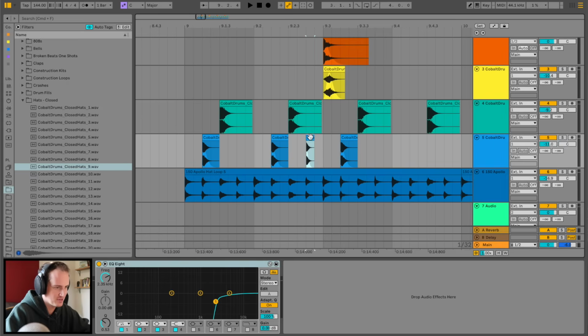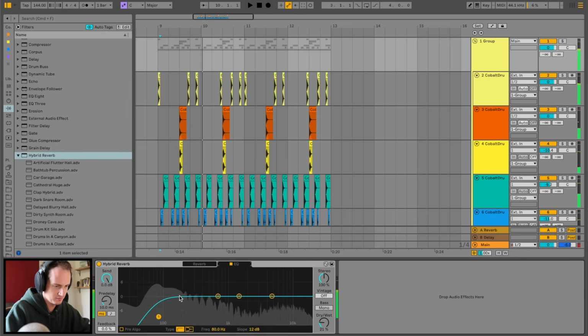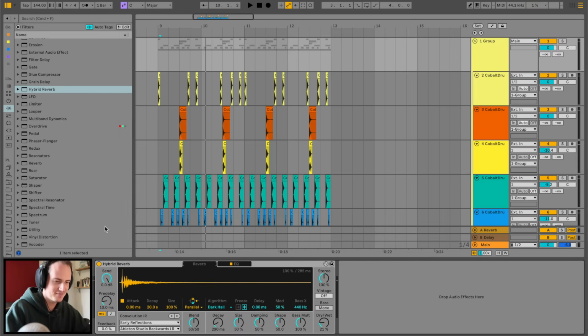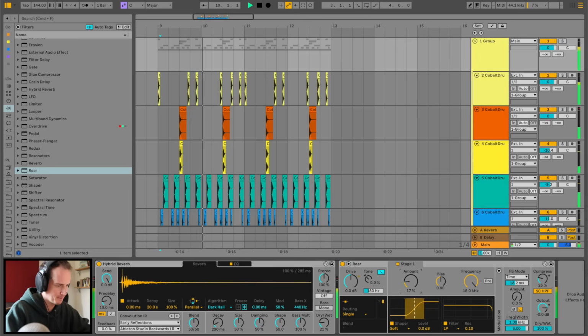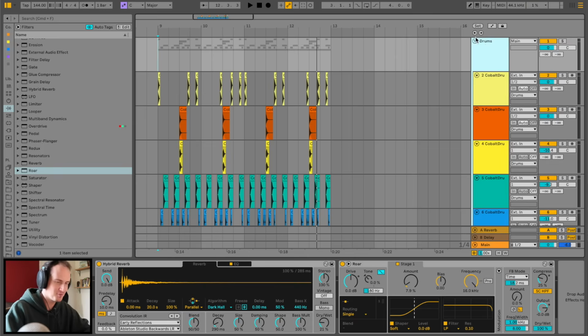What's faster than 16? 30 seconds. Teeny bit of hybrid reverb. Too much bass. Yeah, just a little gloss around the edges of those drums. Massive fan of whatever the stock hybrid reverb preset is. It works wonders. Okay, sick. The drums are popping, they're grooving.